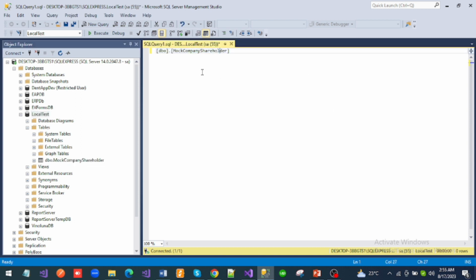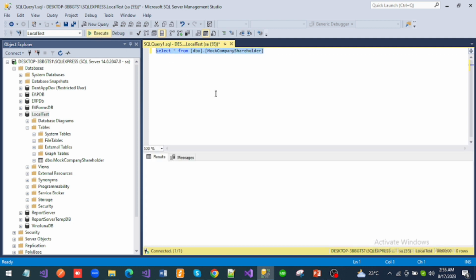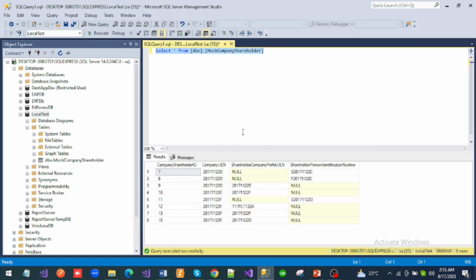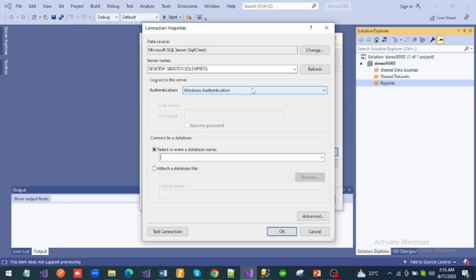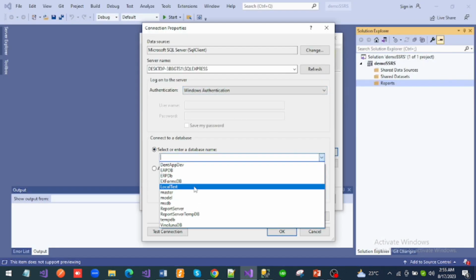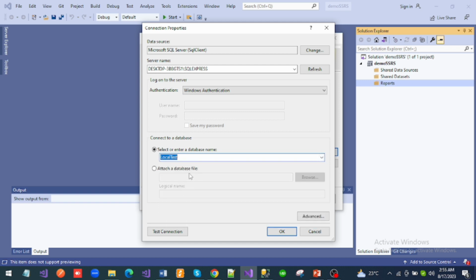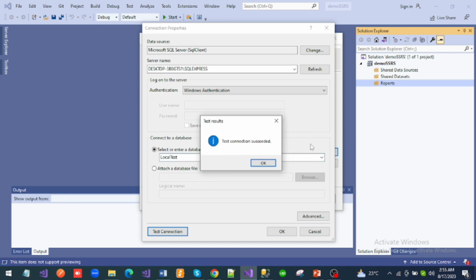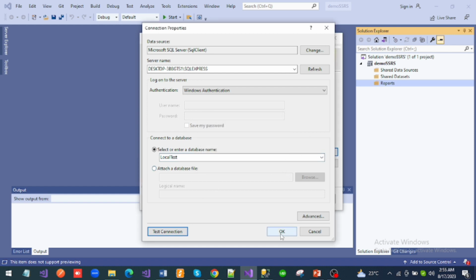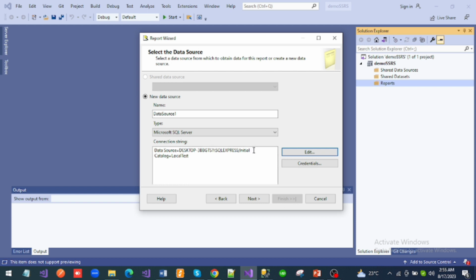Let me check we have data in this table. We have data also. Okay. Here I am selecting the local test DB. Test connection succeeded. You can see this connection string is generated.